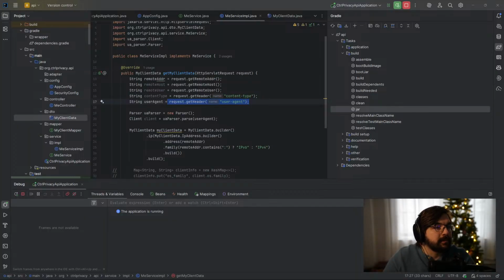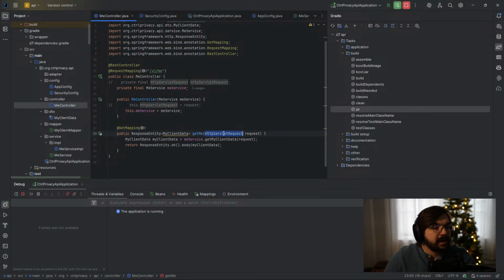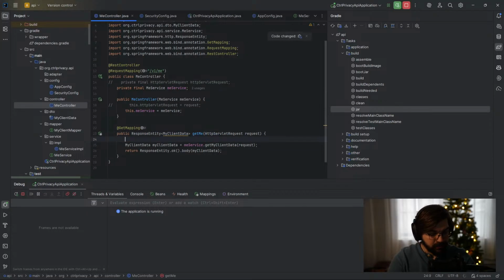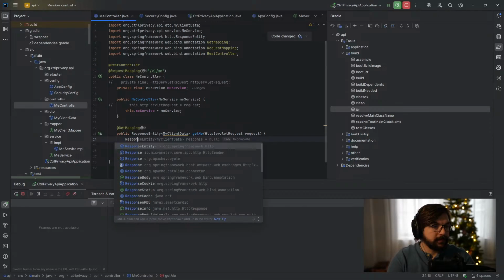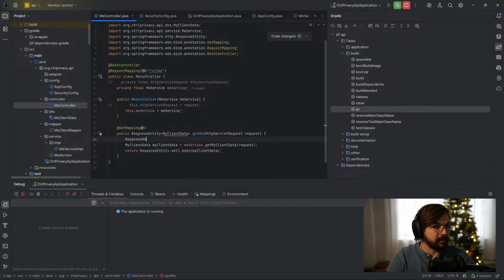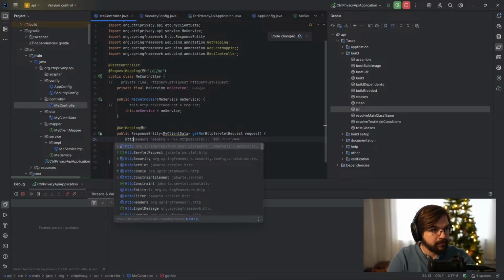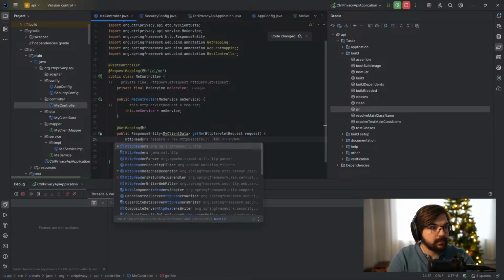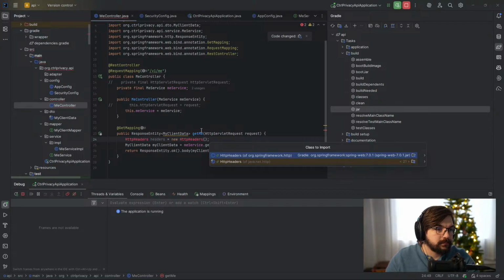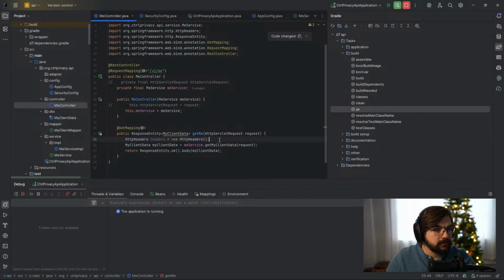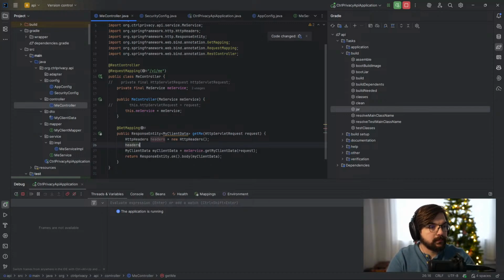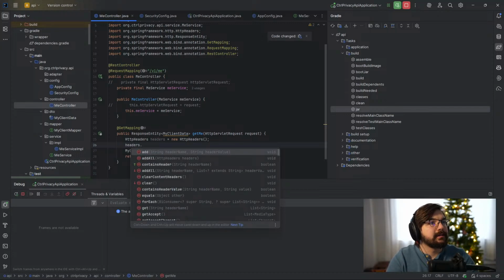Oh, there is something I can do. All right, let's see now. If I go into the controller, we obviously have the request, but we'd also now like to have response headers being sent back. So we can do, this is what I was looking for, response headers. Oh, HTTP headers, sorry. Headers dot add or set.